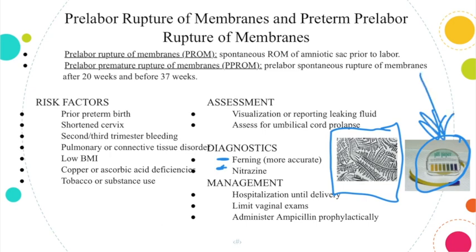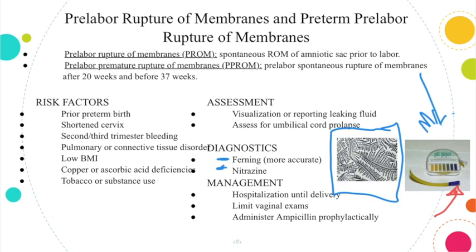So why is this not the most accurate? pH paper, before it comes in contact with any fluid, is this yellowy gray color. When it comes in contact with amniotic fluid, I'm going to get my eraser because I drew over the color, it turns that blue color right there, okay? Or it's more of a purple. That's great, but there are other things that can cause it to turn this color: blood, semen, and urine. So it's not the most accurate, whereas ferning is the only thing except for the plant, okay?